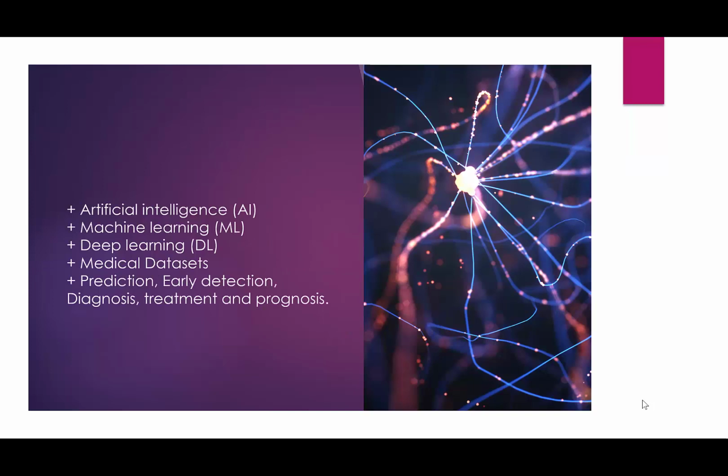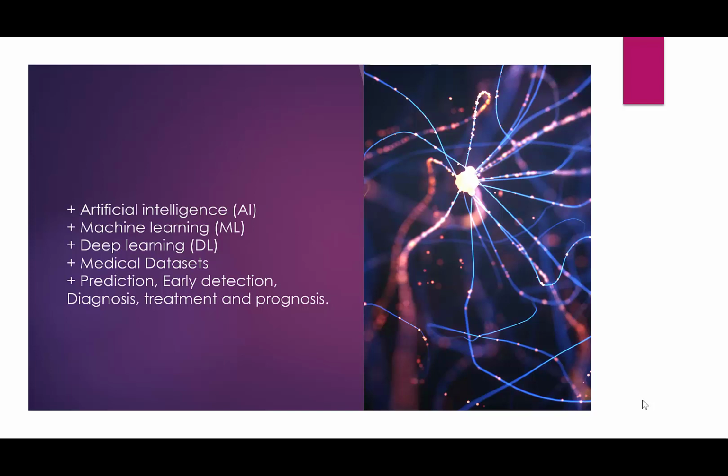In recent years, the interest in artificial intelligence and its leading subtypes like machine learning and deep learning is becoming very high, and many scientists in various aspects are taking care of these areas, especially in medical science. Right now, many algorithms are getting developed for prediction, early detection, diagnosis, treatment, and prognosis.